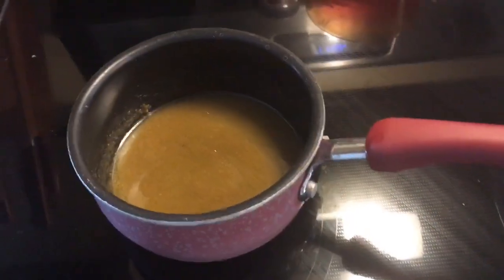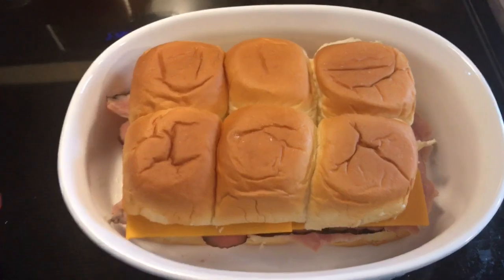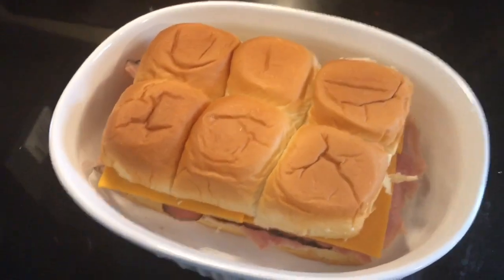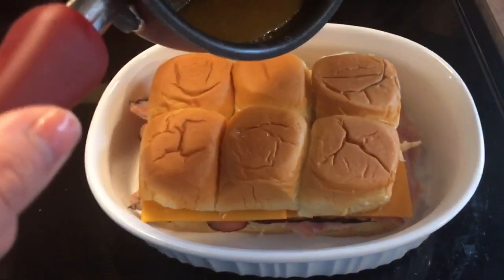Just let everything melt together in this sauce pot, and I'm going to pour that over top of these sandwiches, and then I'm just going to let it bake at 350 for 15 minutes covered with foil, and then I'm going to take the foil off and let them bake for 5 minutes.